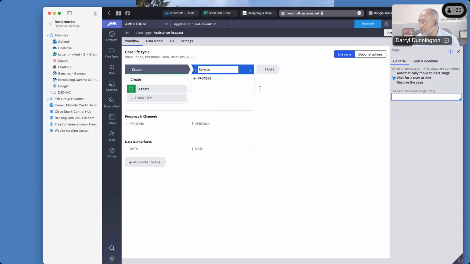Notice what it says. For this service, I have an option to say automatically move to the next stage, wait for a user action, that's the default, or I can say this is a place where I'm waiting further. Well, you'll see an example of that later on, but that's not what we're going to do here.